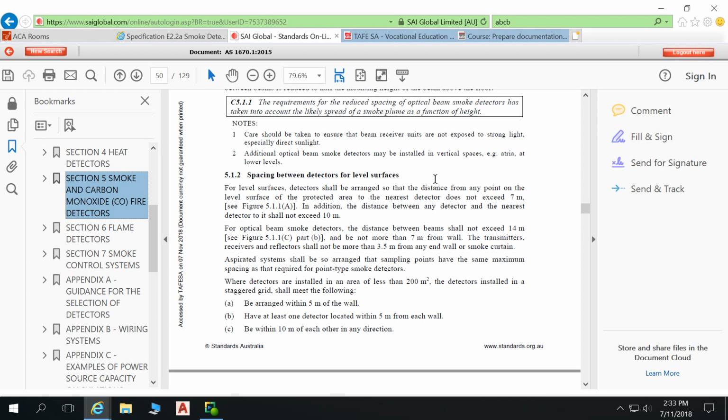So because you're not allowed to run hoses through the fire isolated stairway, you can't reach the second floor with a fire hose, which then means you have to put a hydrant and fire hose reel on every floor. If it was a situation whereby we had one floor and then a bit of a mezzanine working area where we didn't have a fire isolated stairway between the two, yes, we could get away with a fire hydrant on the bottom and hose reel as long as it was enough to do the whole room. And then on the top floor, we'd also have to have a hydrant. But given the setup of this one, we have to have hydrants on every floor and fire hose reel on every floor.